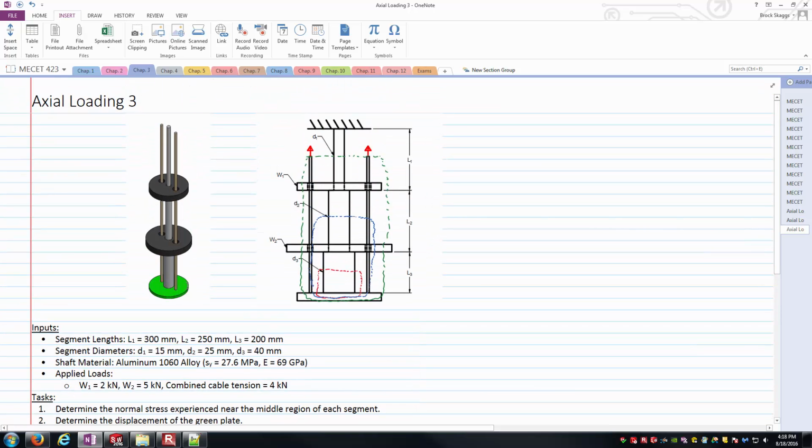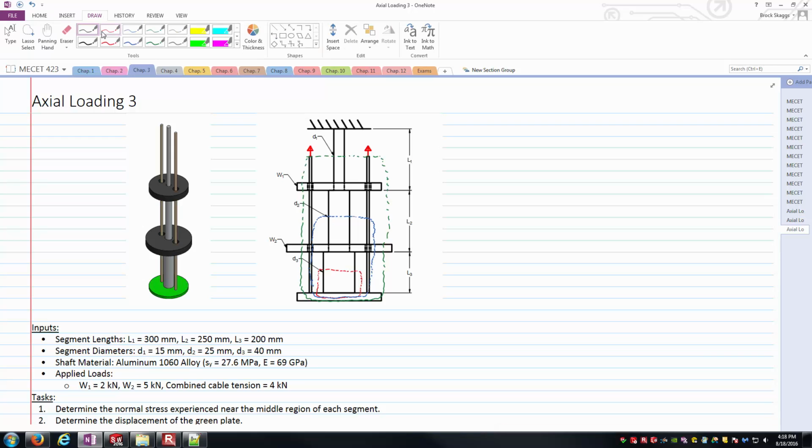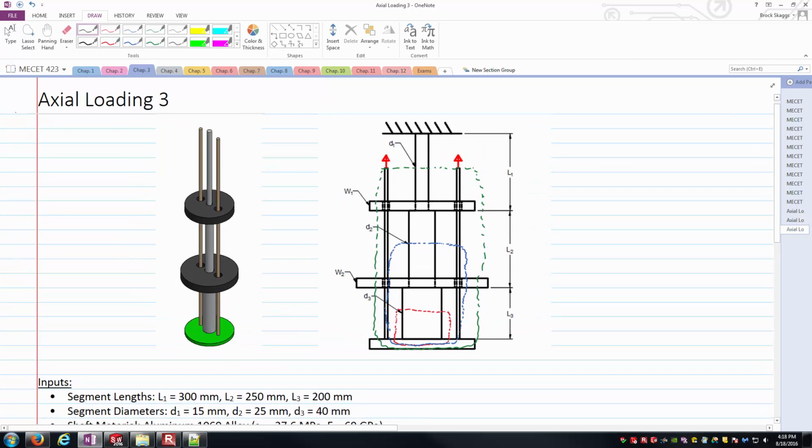Well, I know this green plate's going to move a little bit. So how much does it move? Does it move up? Does it move down? That's really what we're looking at. And in these types of situations, you're talking about rods that are getting longer or shorter under pure tension or compression. Well, the formula that comes to mind, hopefully first, is something that looks like this.